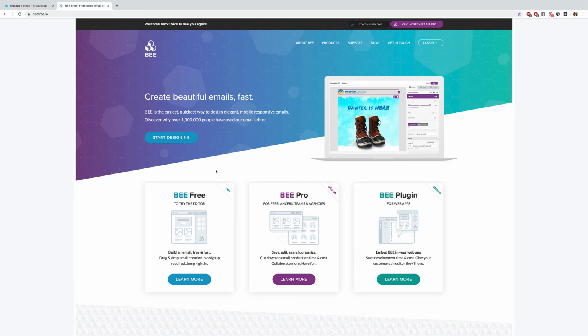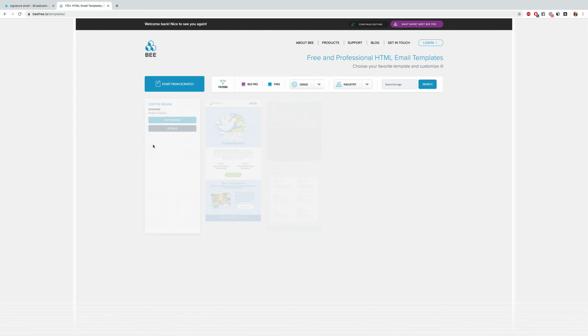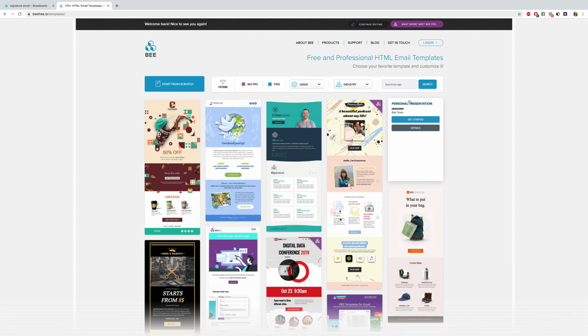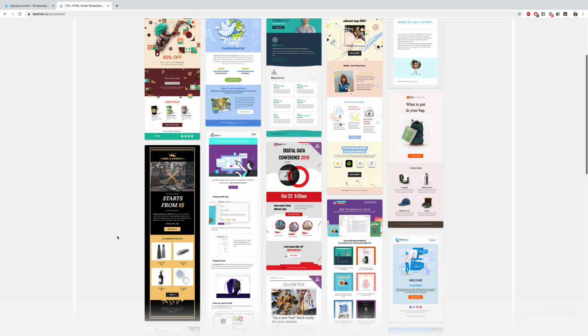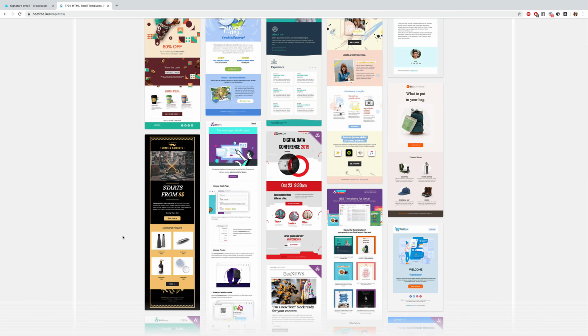If you were looking to create original, highly graphic HTML email templates, there are several options. You can search for HTML email generator in your favorite search engine, and usually something that's easy to use will come up. One of the ones that I found myself using, I don't know them, I'm not endorsing them, but it's befree.io, and these are free email templates that you can actually use for a single use, and you can create any of these templates. Now keep in mind that you will have to upload your own images. Then again, that could be from Dropbox or from WordPress in order to get them to work with Gist.